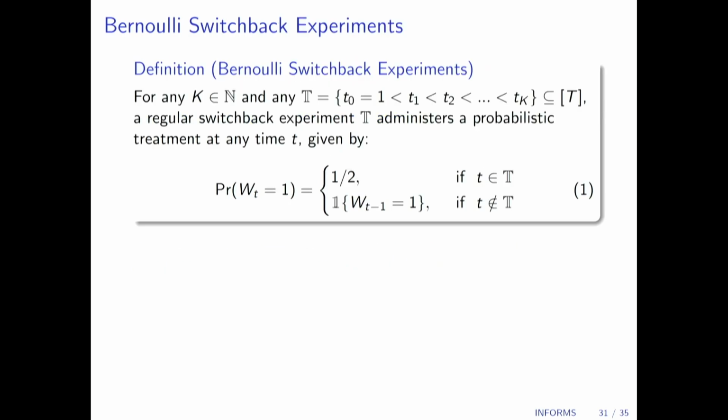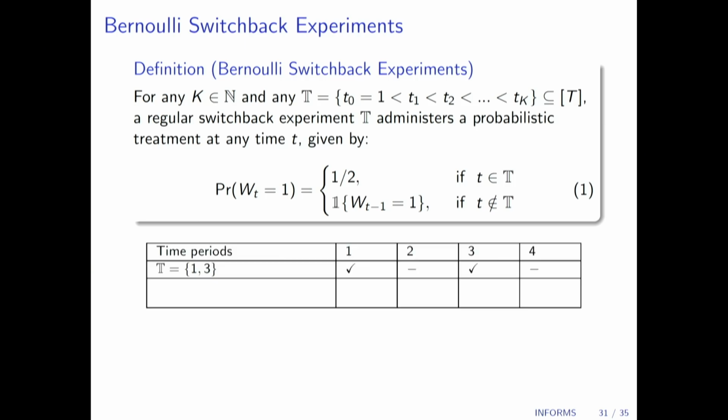So we're going to focus on a Bernoulli design of switchback experiments, where a Bernoulli design is parameterized by the following set of vectors, T1, T2 to Tk. So you don't have to look at the math, but just follow the following example. Let's say there are two small t's, which happen to be 1 and 3. So we have 2 checkpoints at period 1 and 3.